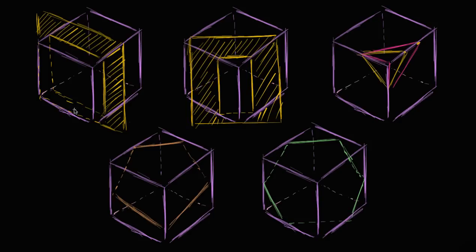So here we're cutting into 4 sides. Here we're cutting into 4 surfaces or 4 sides. Here we're cutting into 3. Here we're cutting into 5. We're not cutting into the bottom of the cube here. And here we're cutting into all 6 of the surfaces, the faces, of this cube.